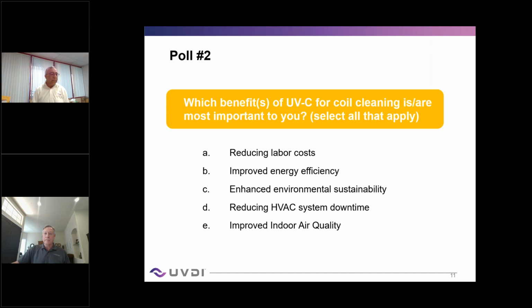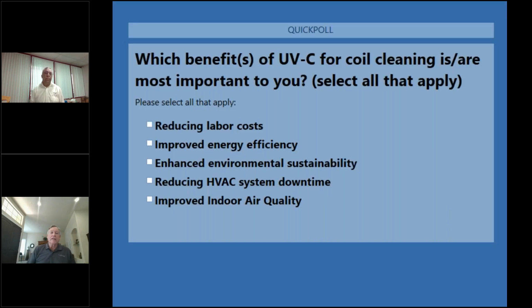So which one of these or all of these are important to you? So Dave, can I hand this back to you? Yes, Ashish, thanks. I'll launch this in a minute. If we think about the first poll, we had a range from those who are not currently using it to those that are specifying, those that would like to learn more about it. So depending on where you're at, really think of the things that are most important to you, whether you're considering it or already using it. We're going to launch that right now. We'll take about 10, 15 seconds, and we will share the results once we do that.